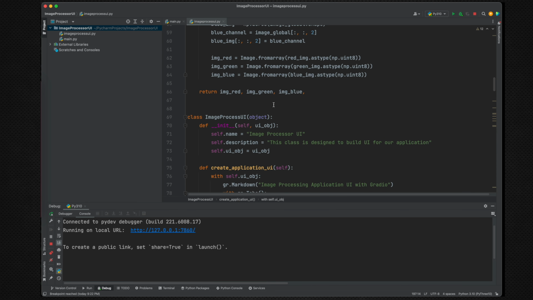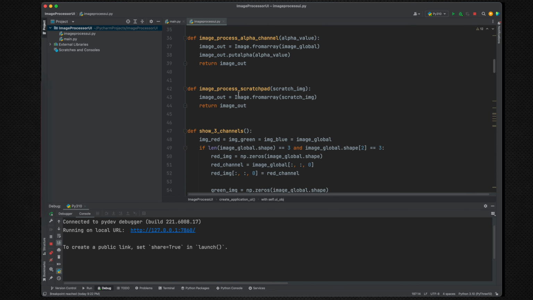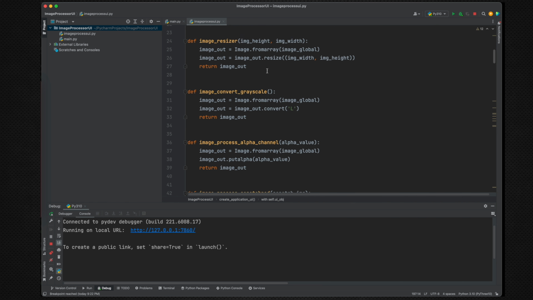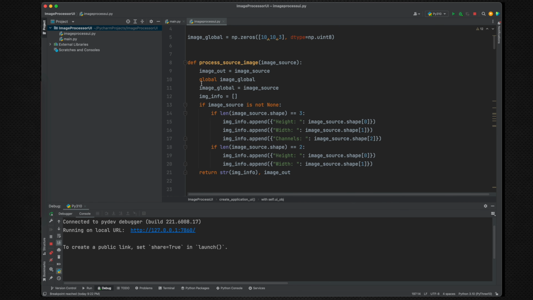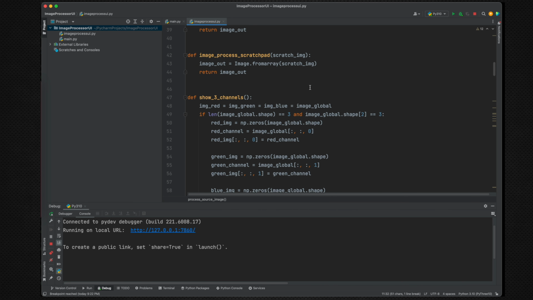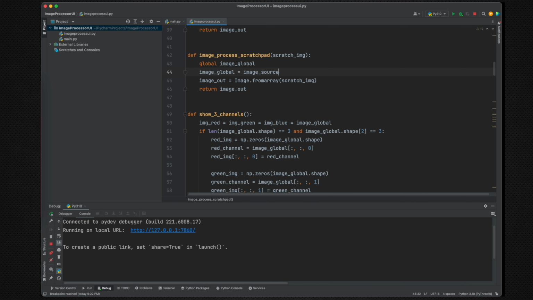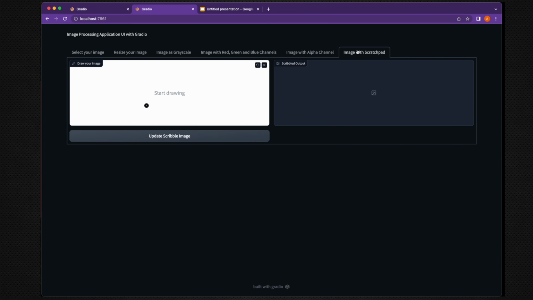If we would want to set this image as the global, the only thing we need to do is use this code. That's all we need to add. Adding it here, now the scratch image became the global image, and that code will be enough for us to solve our objective.